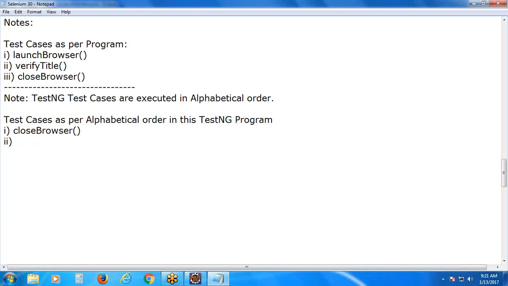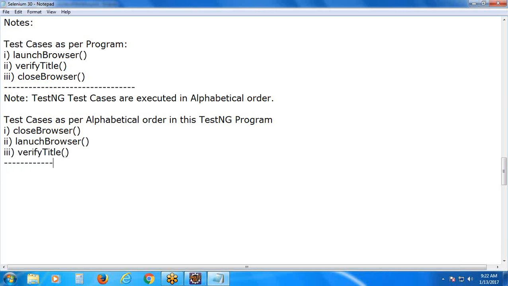Next, launch browser. Next, verify title. Is it the correct sequence?